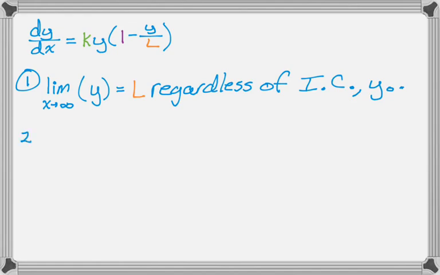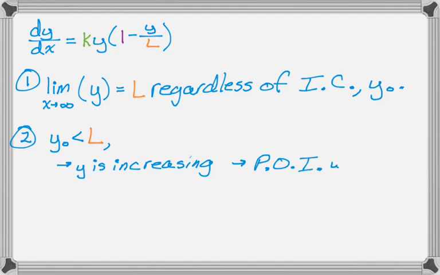Okay, so let's suppose that you have an initial condition that is less than L. Well, then you know a lot of things. The first thing that you know is that y is going to be an increasing function. So the solution is always going to be increasing. You know that there's going to be a point of inflection when y is equal to L over 2. So that's a little different from things you might be used to. Everything for the logistic differential equation is in terms of the dependent variable y. So we know all these things about the dependent variable. We know very few things about the independent variable.